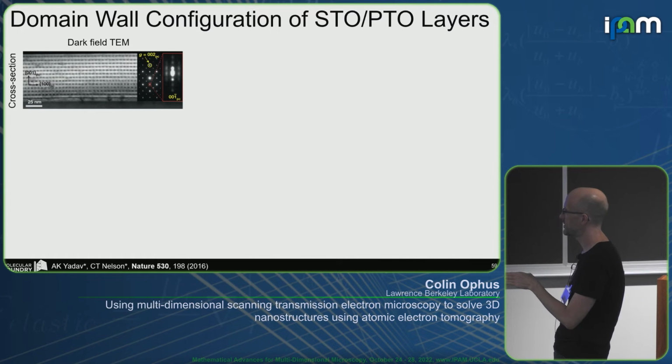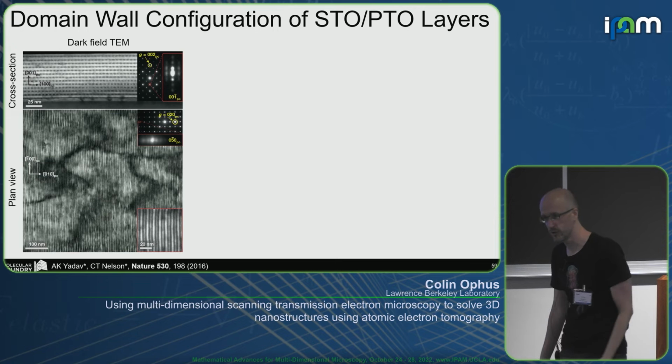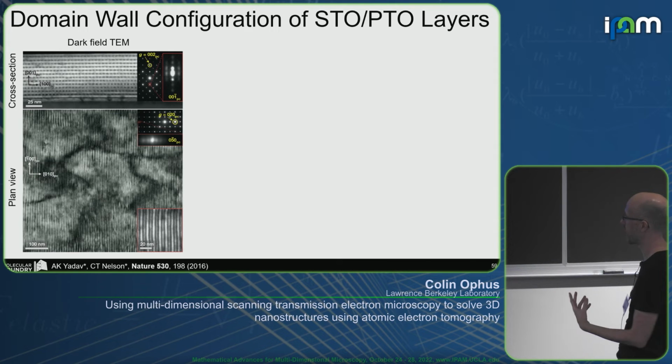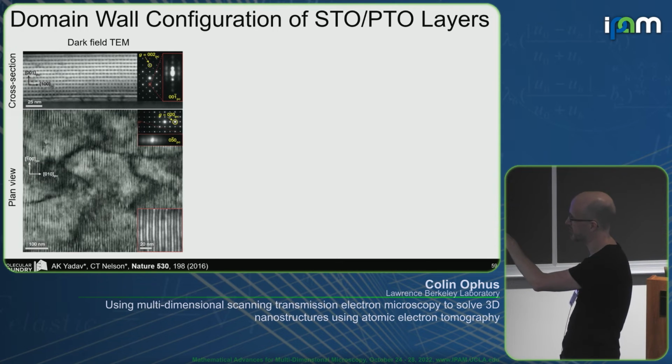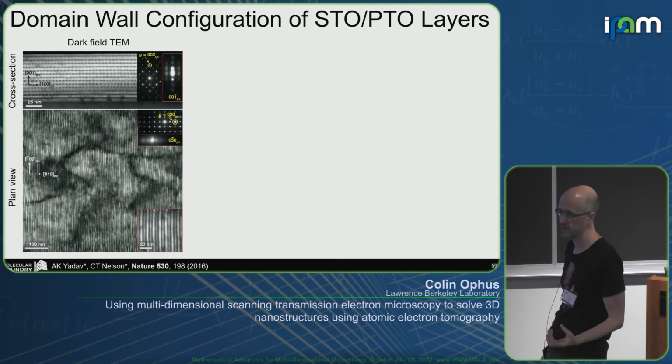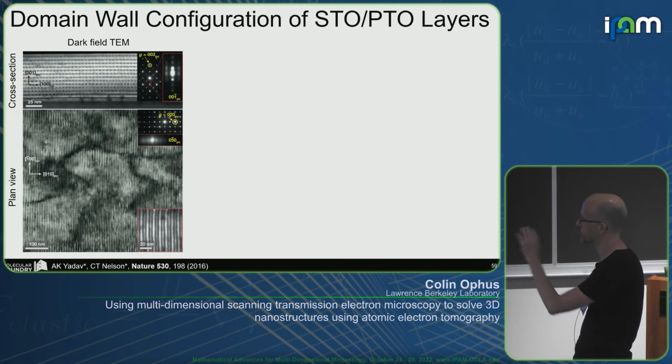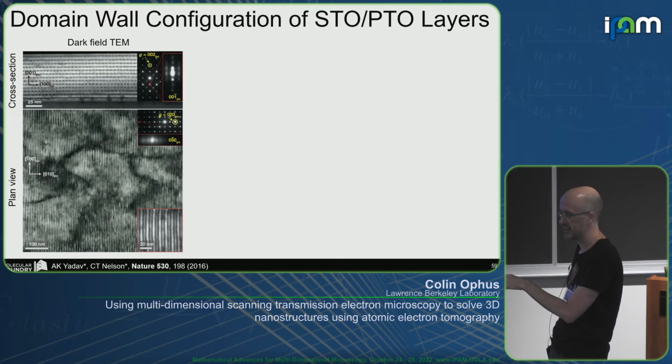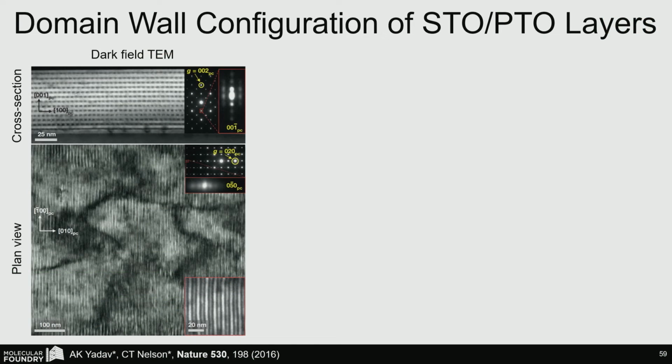If you look at a dark field TEM in cross-section or in plan view, you get these really interesting superlattice structures. In the cross-section view, it's like the atomic resolution image I showed you before. All the dark dots are vortex domains, about 5 nanometers across. But in the 90-degree direction, the plan view, you can see all these boundaries. What are these boundaries? This is what Ramesh charged us to investigate, to figure out what they look like.